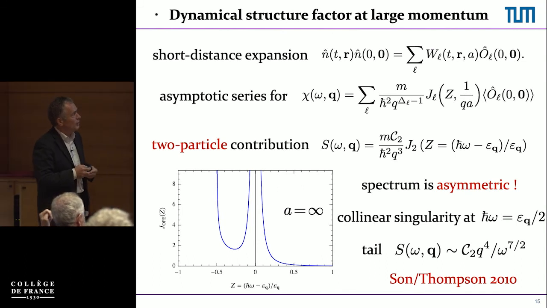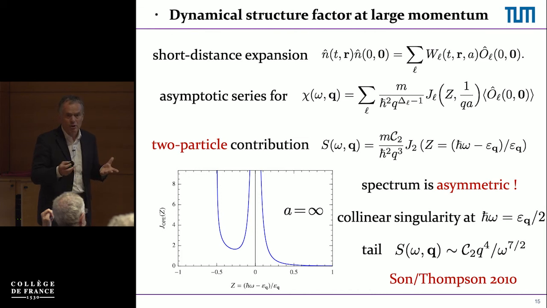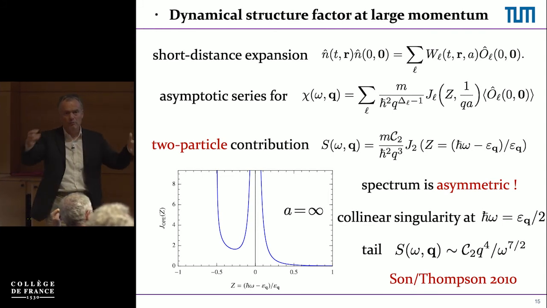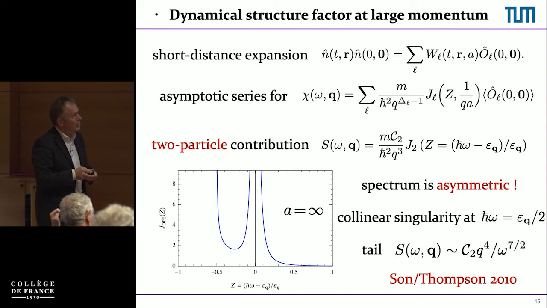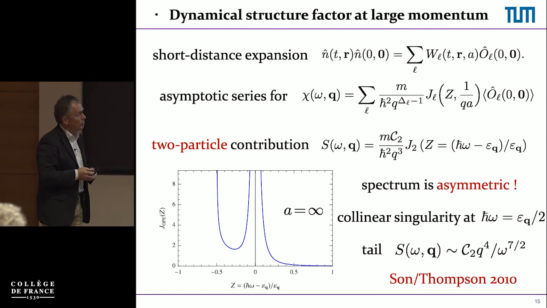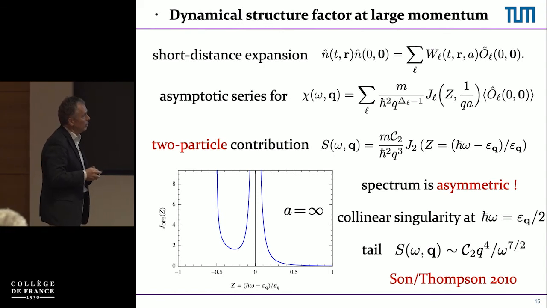As I showed you, the onset is now not at, the peak is not here at the non-interacting particle energy, but at half of it. It's a very, very complicated function. If you have a lot of weight much below the single particle energy, then the overall shift can become negative. There's a strong asymmetry, and the tail out there was actually discovered by Son and Thompson already in 2010. There's a power law decay involving the C2 with a frequency omega over 2.